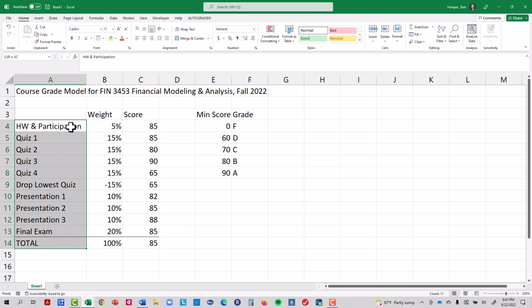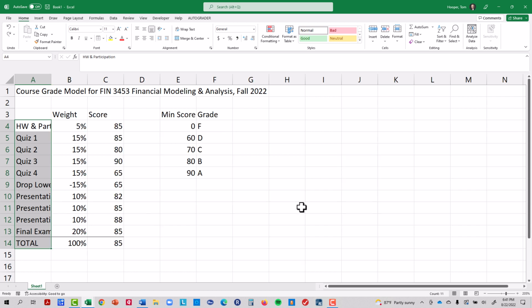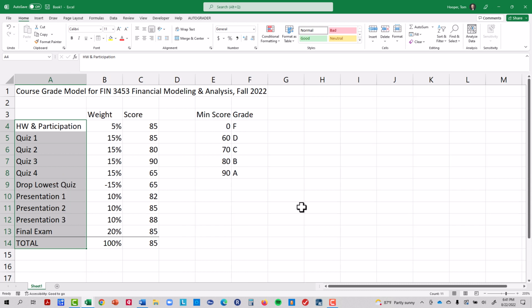So you can expect that on quiz 1 for sure. Let me use my favorite shortcut again, Control Z, to undo that and show you that quickly. We're doing Alt H O I, or Alt HOI. You're going to do that about 50 million times this semester. So just learn Alt HOI and it will widen the column to just your selection of cells.